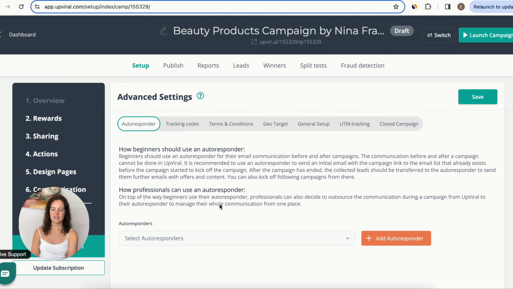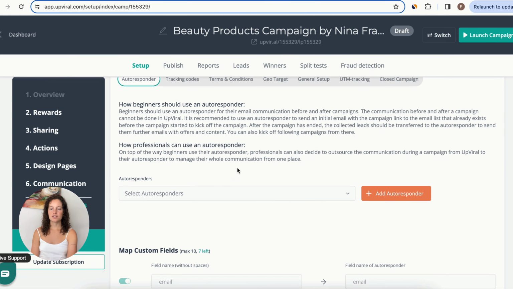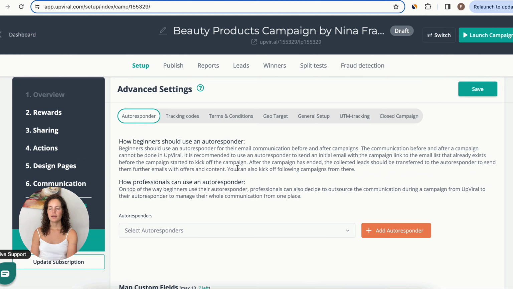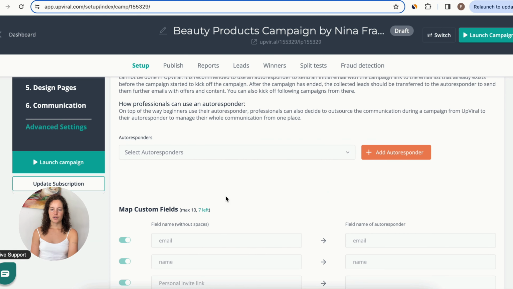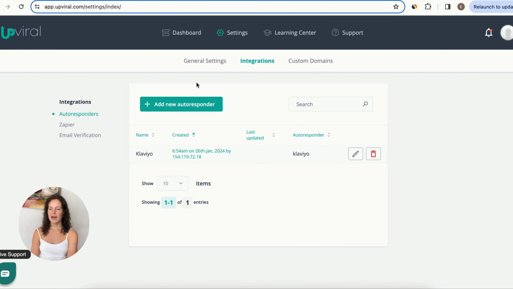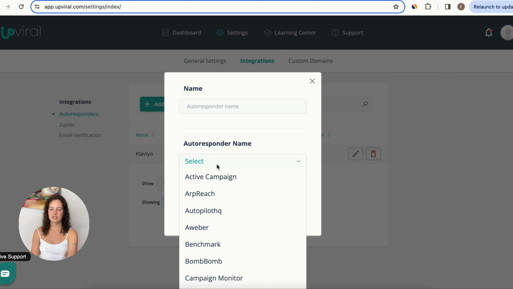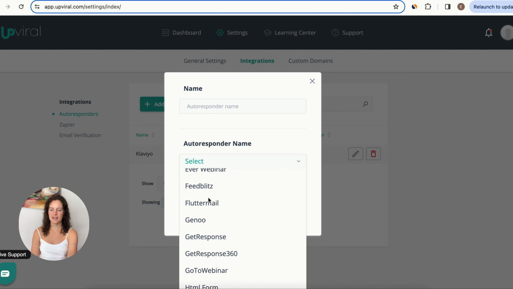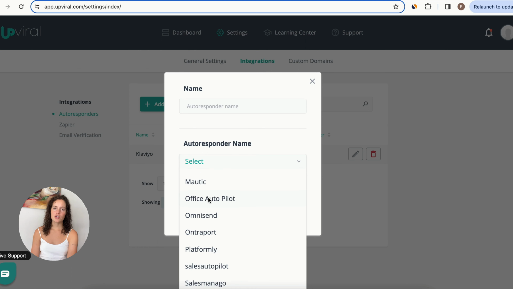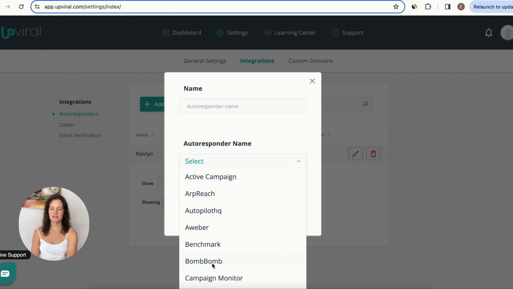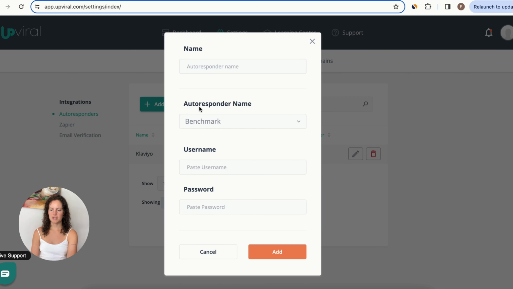Lastly, we have some advanced settings, which I don't think are even relevant to really getting this going properly. But if you have an email marketing software, I would look at integrating that with UpViral, because it will automatically pull through signups into your email marketing software. So as you can see, you can add an autoresponder. So here you would add a new autoresponder, and unfortunately you are limited to the integrations that they have currently set up. But if you are working with MailChimp or Klaviyo or OmniSend or any of those, it will be easy enough to set up. So you would just follow the process after you have selected what you need.